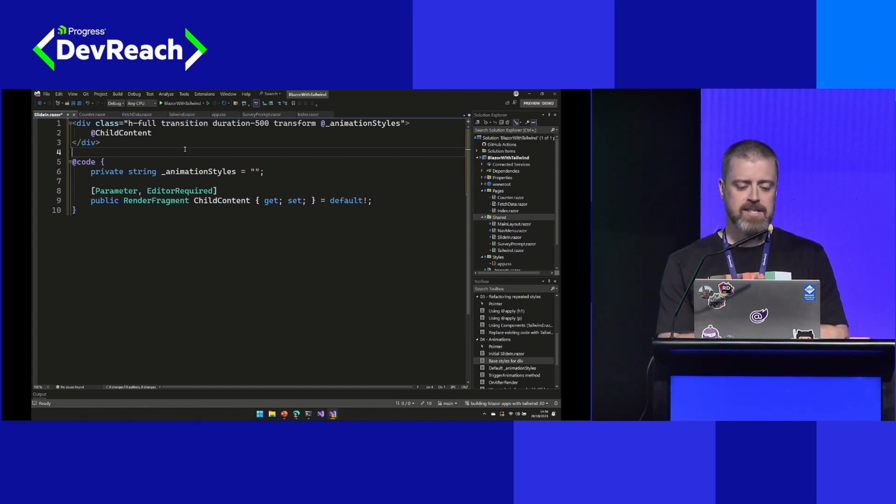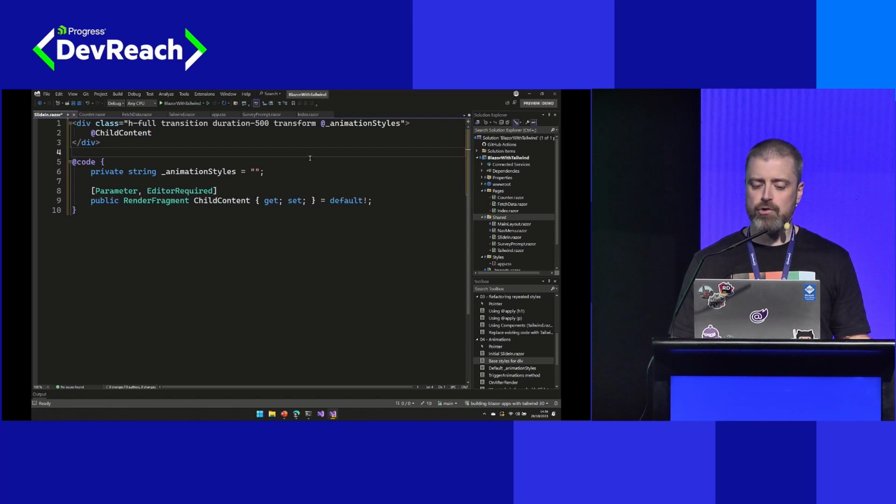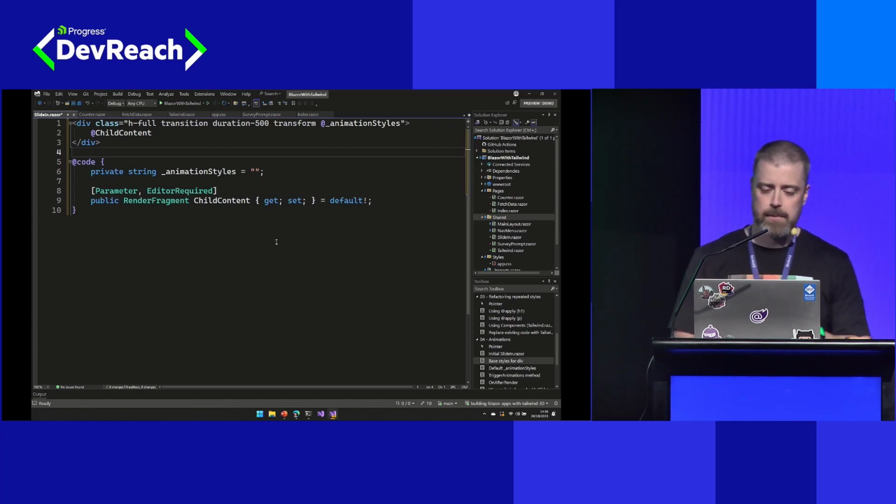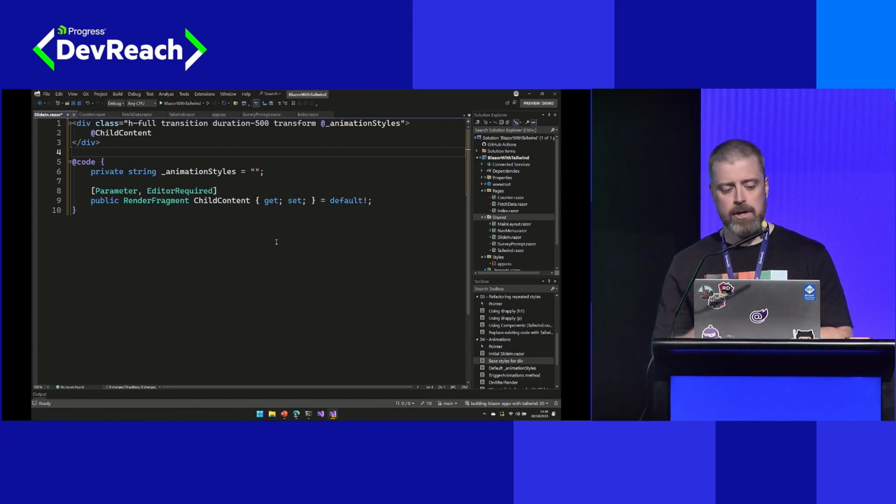And then we're going to say for any of the CSS properties that we manipulate on this particular component, we want to transition their values over a duration of 500 milliseconds. Okay? That's what's going to give us our animation effect, and you'll see how this comes together in a minute. We've got transform on there as well because we're going to want to move this element around in a second. We're going to want to push it off the page so we can let it animate back in. And then the other thing we're doing here is outputting whatever the value is of this animationStyles field that we've got defined down here.